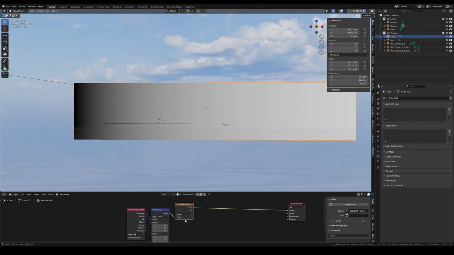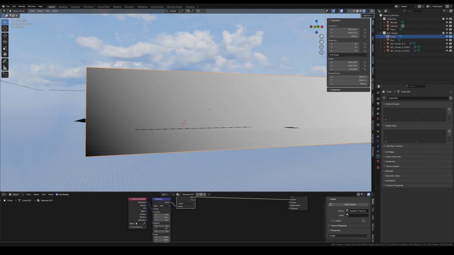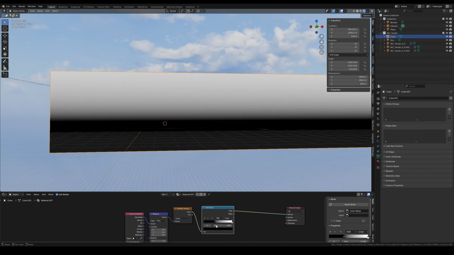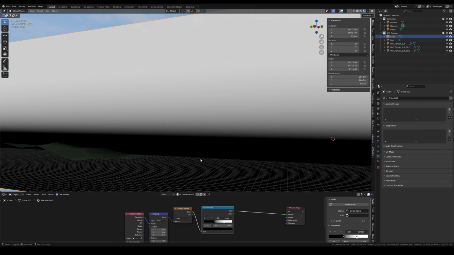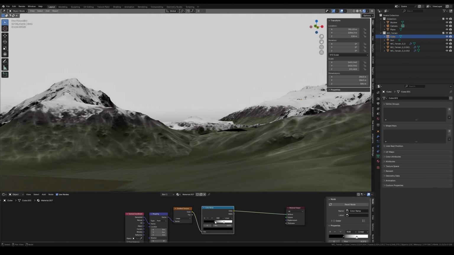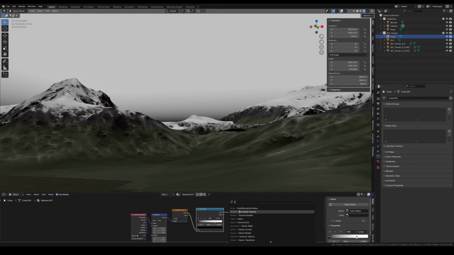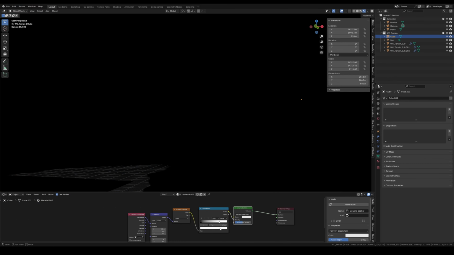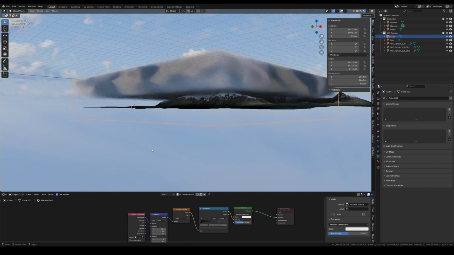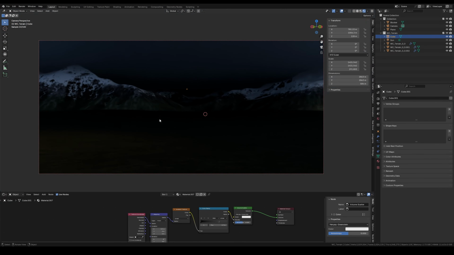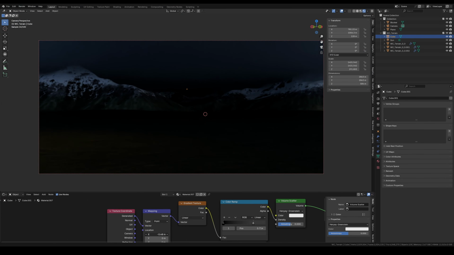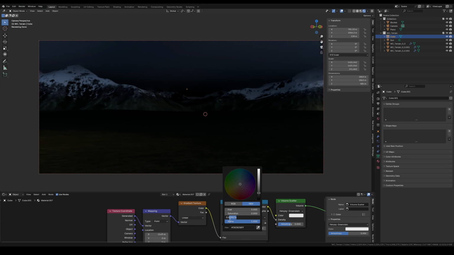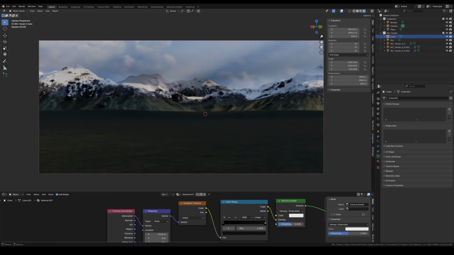Now you can change its rotation and location to change exactly where the fog starts and falls off on the cube, and for that I'll put in a color ramp to change the contrast better, and I'll visualize by going inside of the cube and then lining it up exactly in relation to the mountains where I wanted to start falling off. Then you can plug that into the density of a volume scatter, and there you go. Now you have a fog that falls off exactly where you want it to be, and you can control how the fall off goes. You can make it super soft or super harsh.